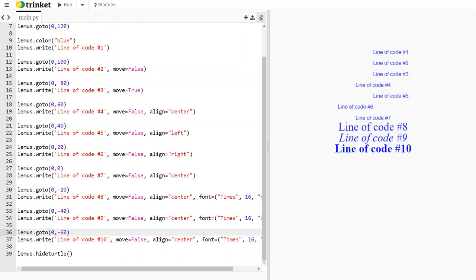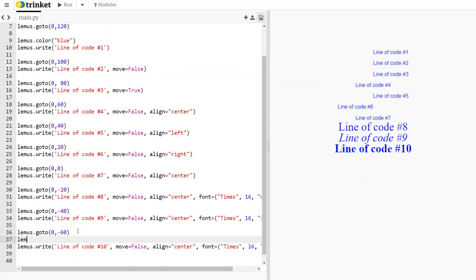Now, if you wanted to, you guys can, let's say that last line of code, you wanted it to be a different color. So call out your turtle name, use the color function, and change the color. Let's use the color, I don't know, I think Dodger blue is one of the colors. And so now the last line, which will be line number 10, is going to be Dodger blue. And you see it change Dodger blue. Or you can do dark, I think dark blue is also a color if I'm not mistaken. Okay, dark blue, or you can do it orange.